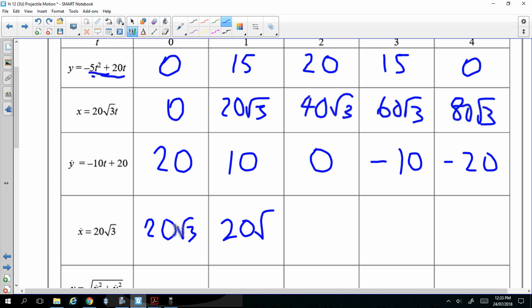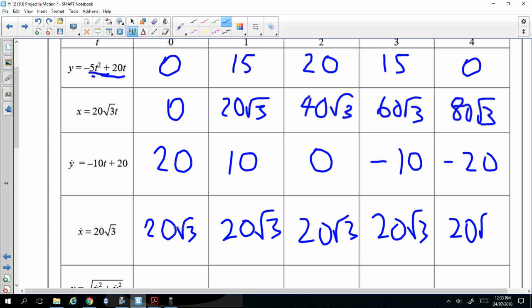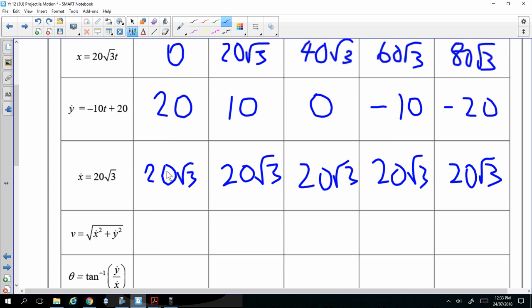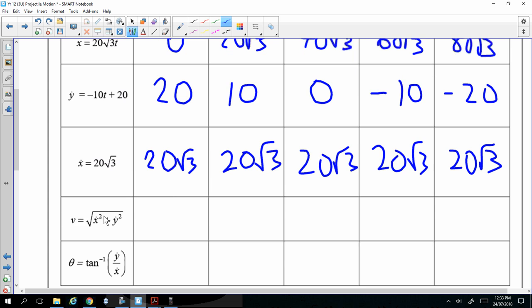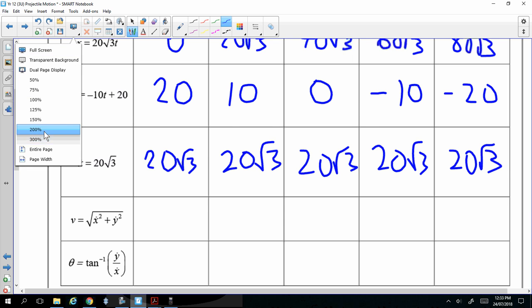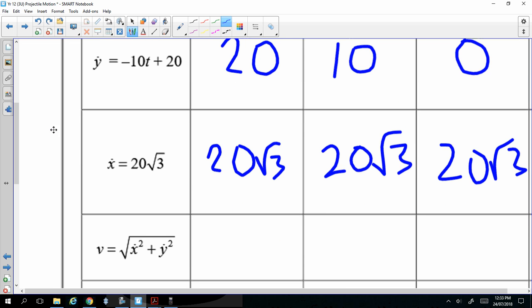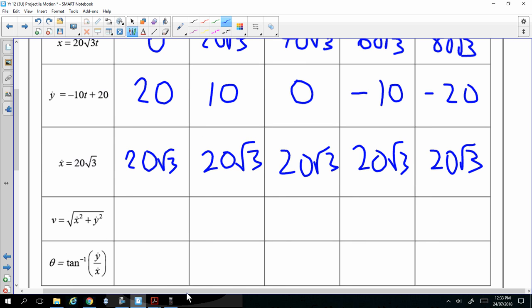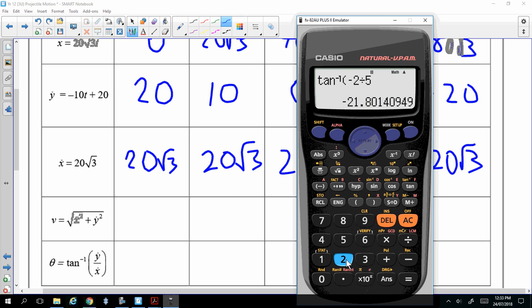All right, so we've got both of these. Now we can work out the actual speed of the particle. V equals the square root of x dot squared plus y dot squared. Let's work them out. Okay, so let's use Pythagoras. Using your calculator, you go 20 squared plus 20 root 3 squared, and what do you get? You get 40, right? 40 meters per second, as expected. And then after 1 second, it gets slower, isn't it? So the vertical component gets smaller, becomes 10.